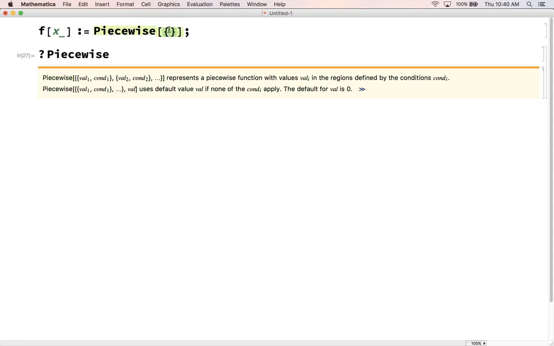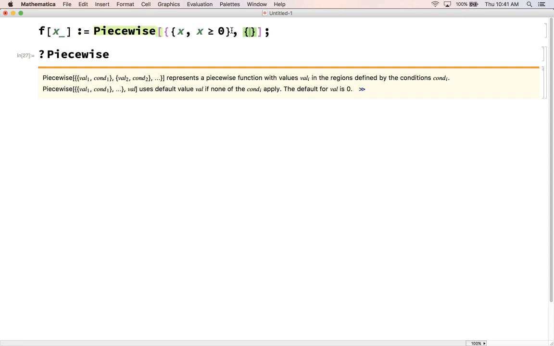So as an example, let me say that f of x is just going to be x if x is greater than or equal to 0. I do greater than or equal by typing the greater than sign and then the equal sign. You can see when I typed in my first number, it formatted the greater than or equal to symbol into this little thing, but I got it just one piece at a time, greater than, equal to. Okay, now if I hit 0, now it formats like that. So that's going to be my first inside list. Think of that as saying if x is greater than or equal to 0, then f of x is equal to x.